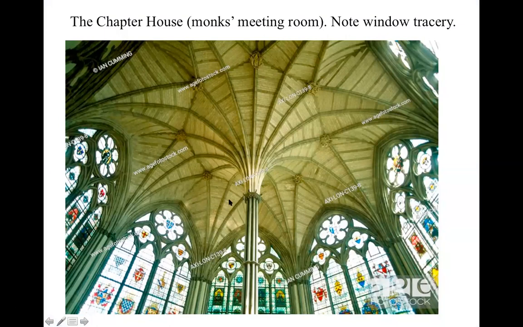And it has a central column. It's a composite column. You can see it's made up of a number of smaller elements, which then transform themselves into ribs and reach out to the various faces of this building. And you can also see how the windows now occupy so much space. The wall has almost completely disappeared, has been replaced by glass. In a typical Gothic transformation.